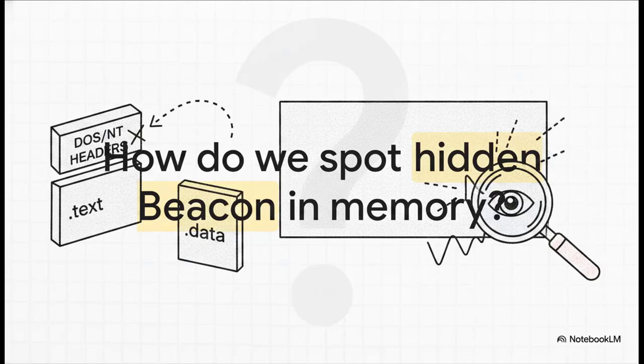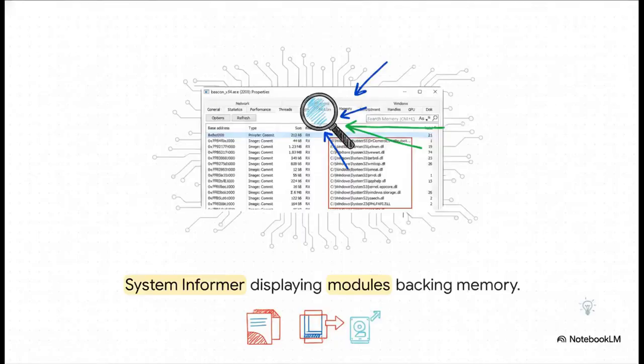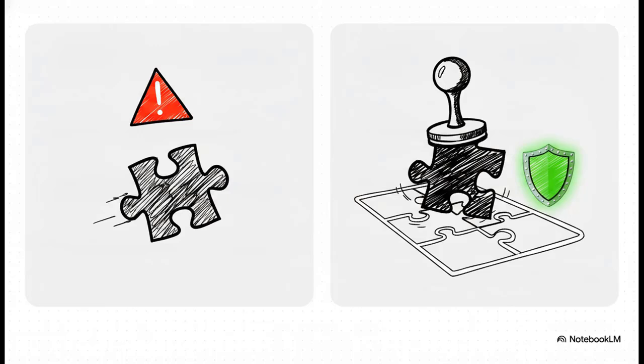But as analysts, we can still catch them by looking very closely at how that memory is backed. Usually when you review RX memory regions associated with a loaded PE, you're going to find that they are all backed by a legitimate module on disk, because, well, that's where they were loaded from. If you're using a tool like System Informer, you can look under the Use column and clearly see the legitimate disk files backing those memory regions. If an RX region isn't backed by a file on disk, boom, there's your anomaly. That's your unbacked memory indicator.